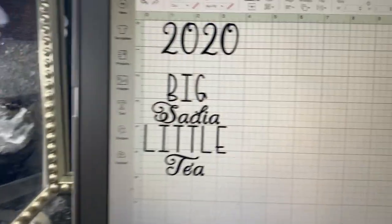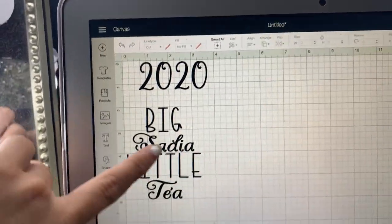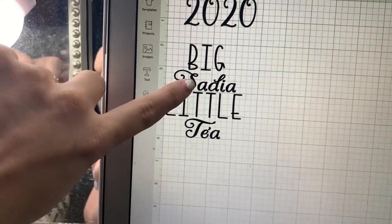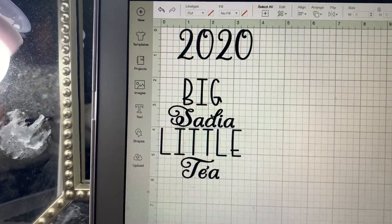And so this is what I came up with on the Cricut. This font is Kaiden and this one is Hopeless Romantic, so is this one. So I don't know, we're just gonna kind of roll with it. But I'm going to go ahead and cut this and then I'll be right back for y'all to see me put it on.